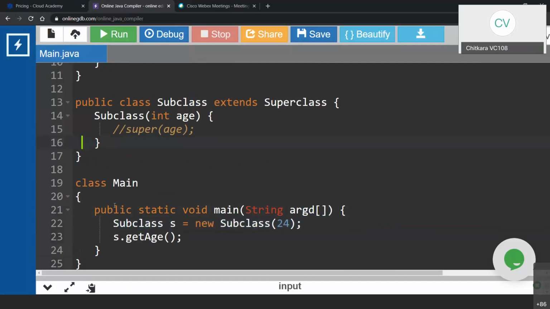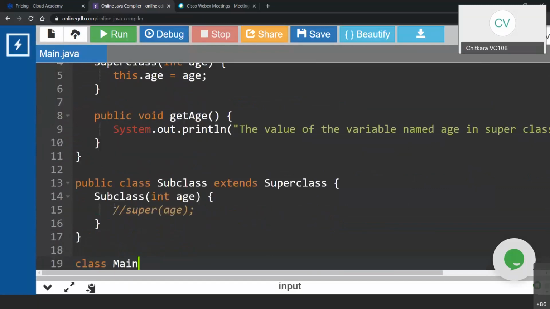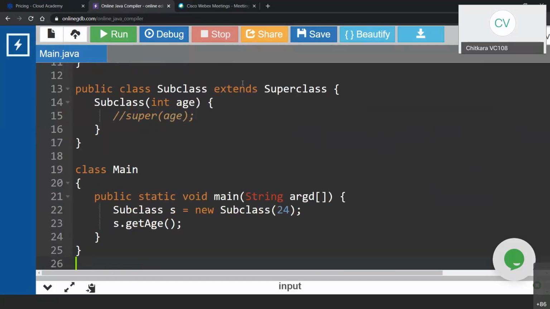What will happen is control will come over here, and check out for this constructor. Do we have this constructor? Yes. But before that, there is something called extends superclass. What should happen? It should go to the base class. And in the base class, do I have a default constructor? I do not have a default constructor. Let's try to run this.